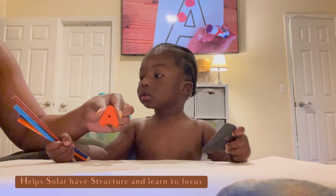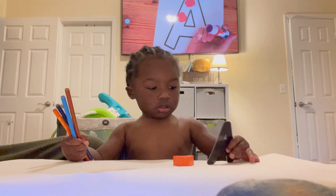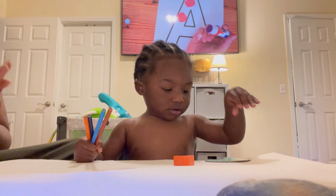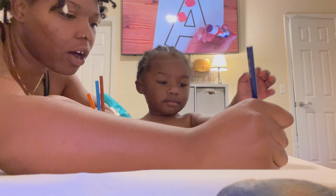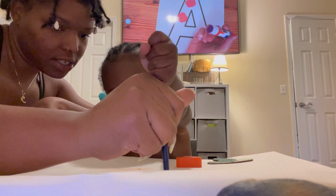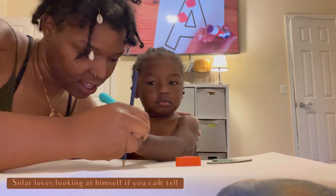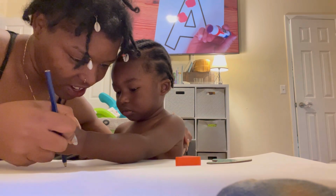On the letter A. A is the first letter of the alphabet, right? So let's write A. A capital A. Let's do lowercase. Very good. Lowercase A. Okay, let's do it for you right here. Let's try again. Very good. Come on, look. And this is a lowercase A. Very good.